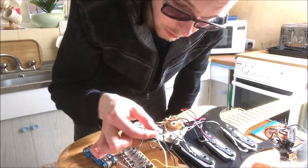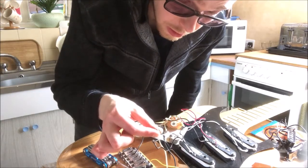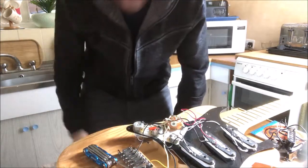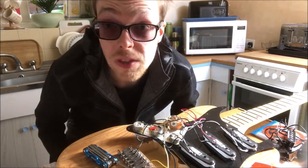This is white, so this is a signal one. This is going to go to, I think it's the middle pot along with this one. I've taken a photo, so I'm going to use that. So I'll see you in a second when I've done it back.